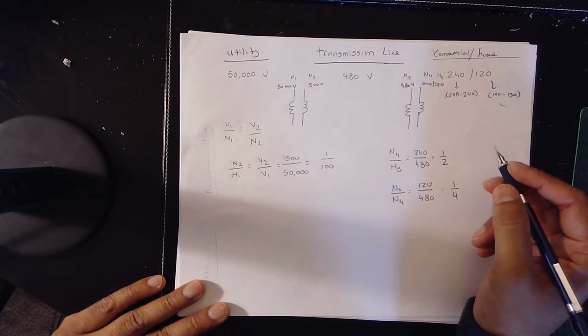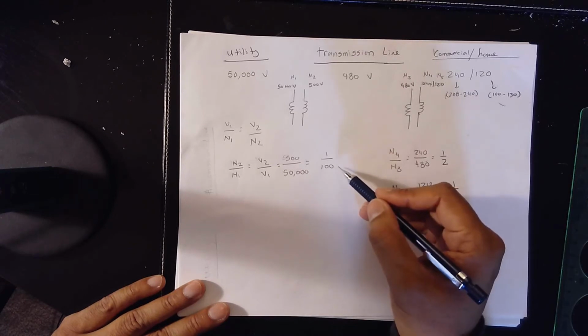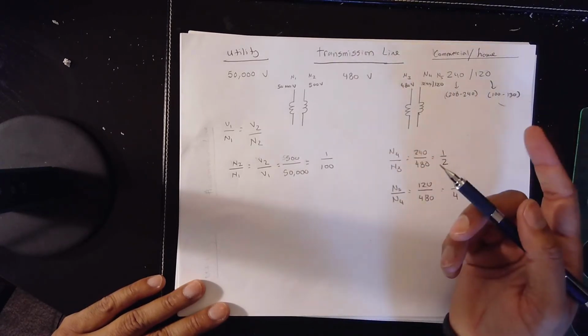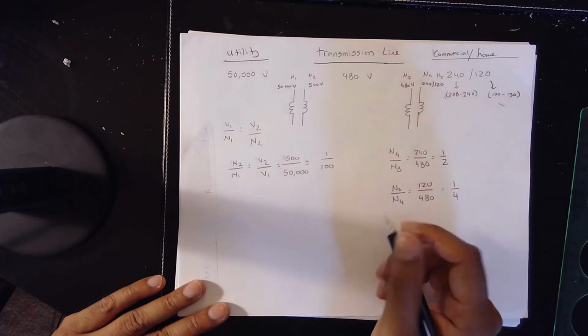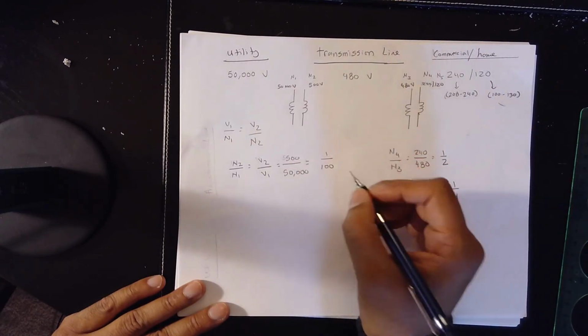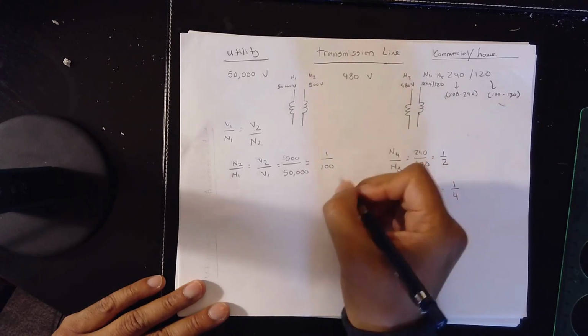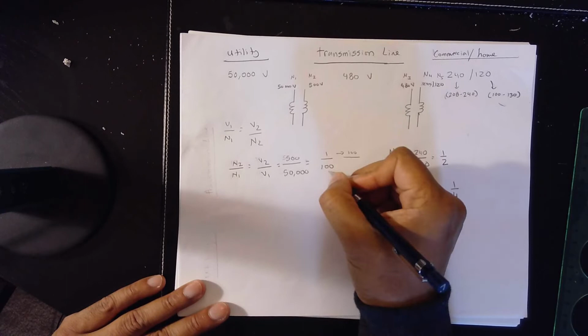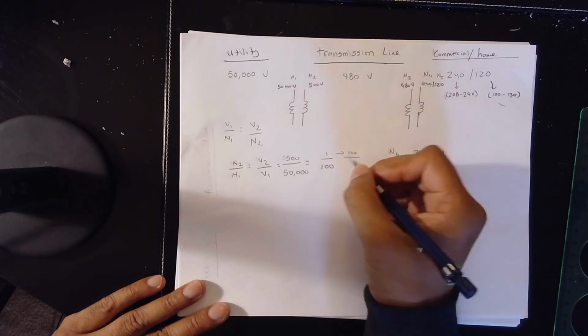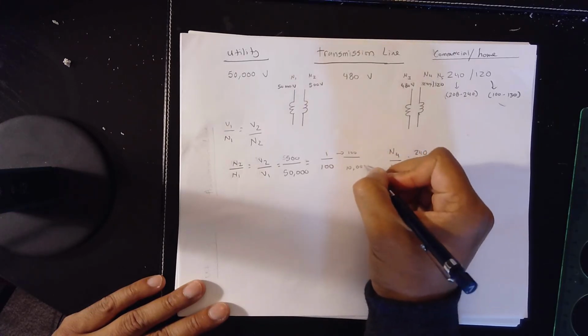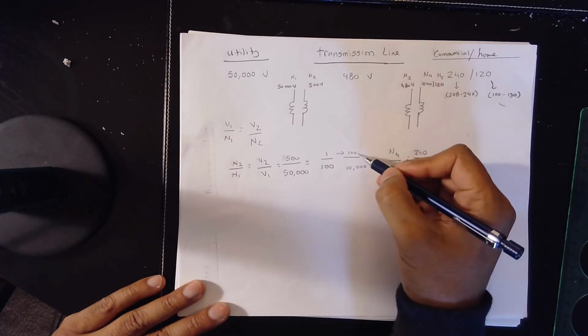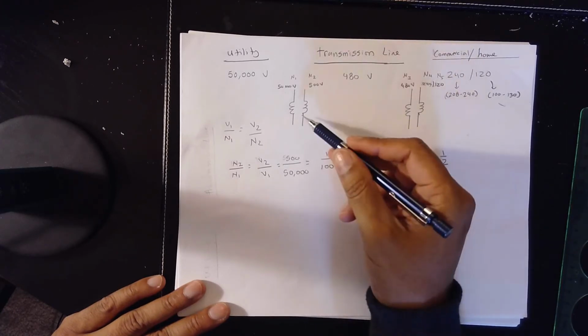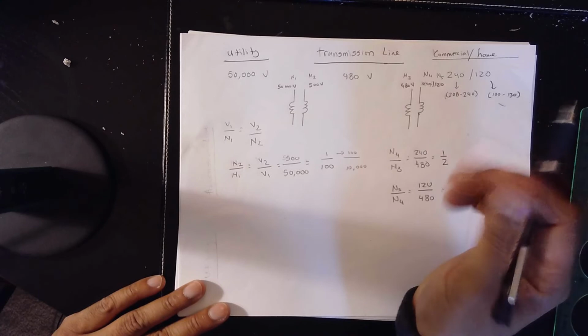So what does that mean? Does it mean you have one coil and then you have 100 coils? I mean, one turn on a coil and 100 turns? That makes no sense. You can't have one turn. So if I said that, how would you write it? Okay, so the ratio would obviously be, if this top one was 100, this would obviously have to have how many turns, right? This would obviously have to have 10,000 turns, right? So roughly you would have 100 turns on this end, 10,000 turns on that end. That is however you do a makeshift on that one.